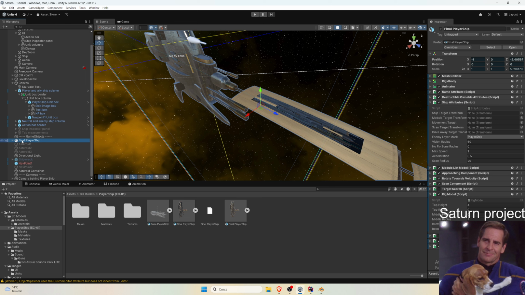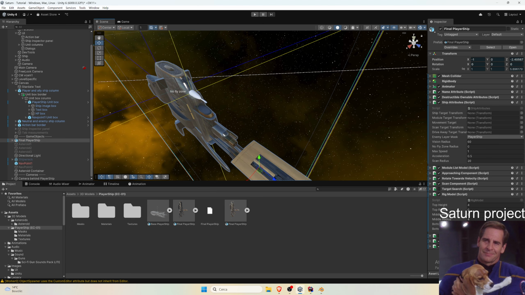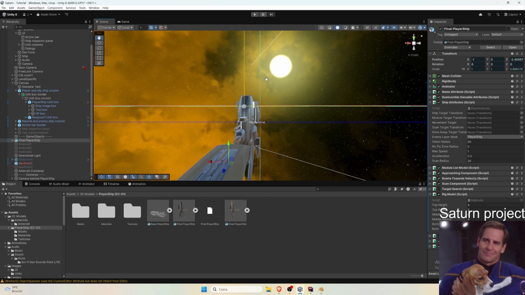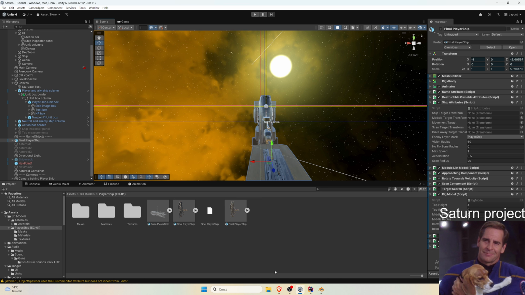Right. So this is the initial position. Blue is front.